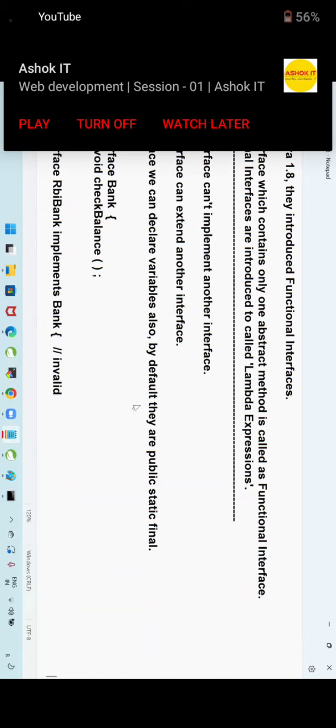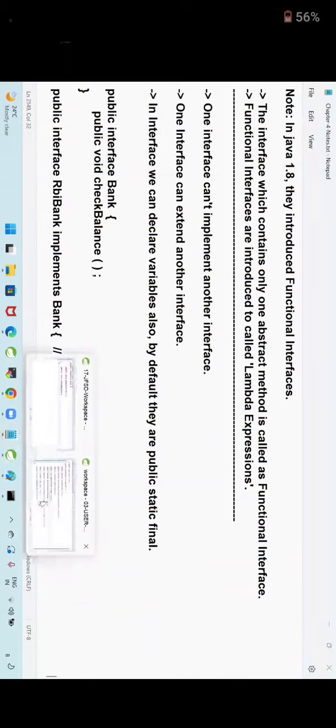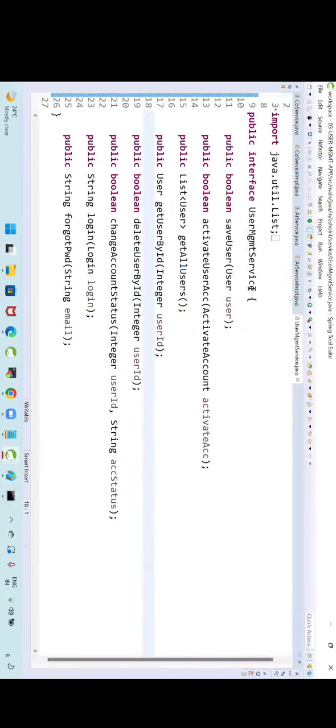Yes, it can extend. Extends again, it will come under multiple inheritance. I'm not sure, let me try. One interface, UserManagementService, extends Cloneable, comma, Serializable.